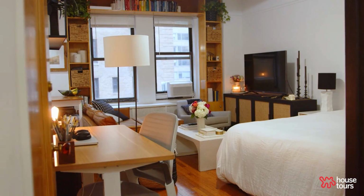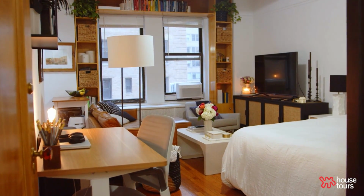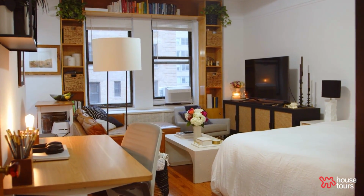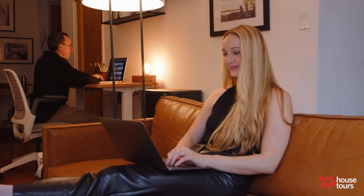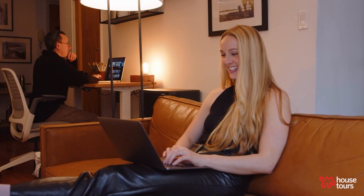It's great. We both work from home in a tiny little studio. How does that work? We switch using the desk and the couch over there. And how do you like the couch over there, Lou? I love it. Typically, when one of us has a meeting or really needs to focus on something for a good chunk of time, they get the desk. Otherwise, for the most part, we have it here.